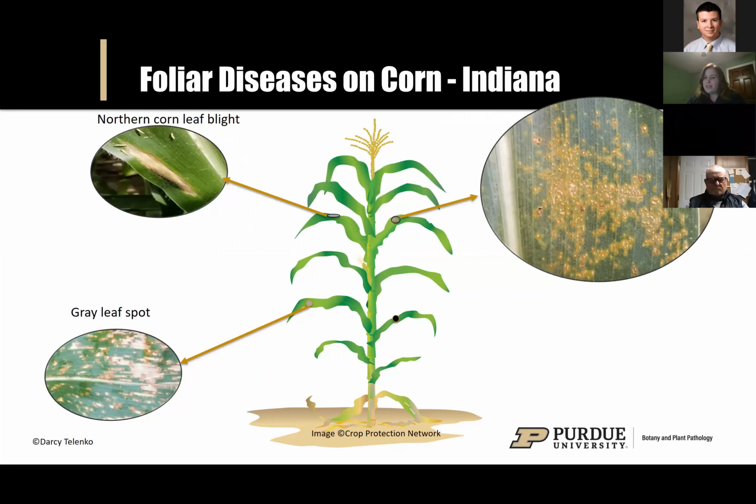A third disease that we watch here in Indiana is southern corn rust. This disease we track nationally. This one does not overwinter in Indiana, so every year we start fresh and we monitor its movement from the south, Georgia, Alabama. Is it moving up?